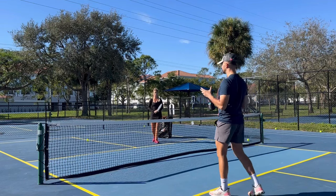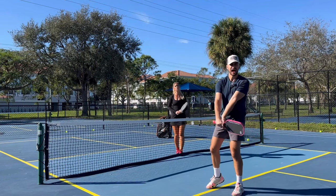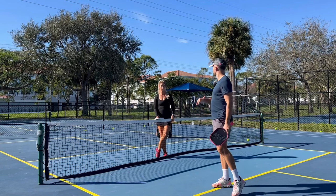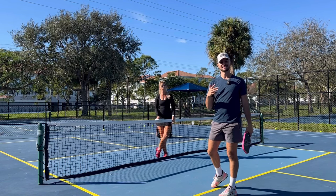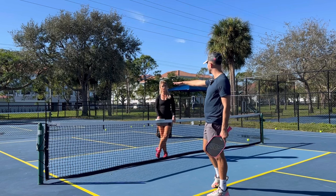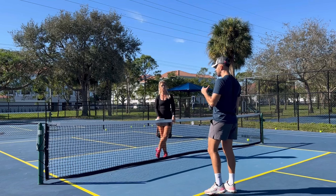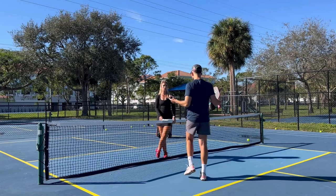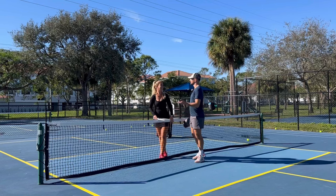What is the difference? On the drive, I'm swinging more forward, and on the dink, I'm swinging more up. The more up you swing, the less distance, but the more arc you'll have. The more forward you swing, the more power and distance you'll cover. So if I ever miss super long on my two-handed topspin dinks, I need to swing more up. If I ever hit the ball in the net on my two-handed topspin dinks, what does that mean? I need to go more forward. No, you have to get under the ball.